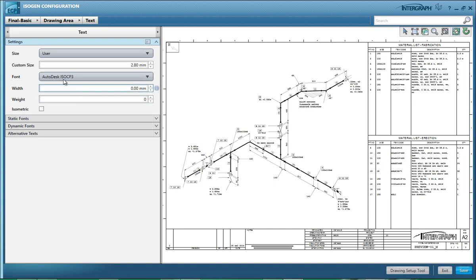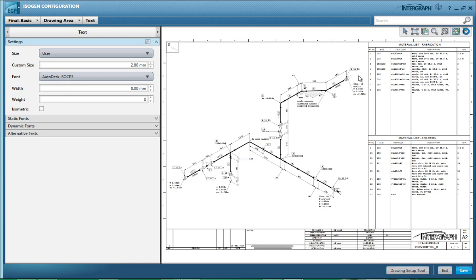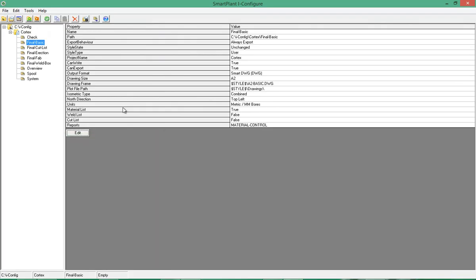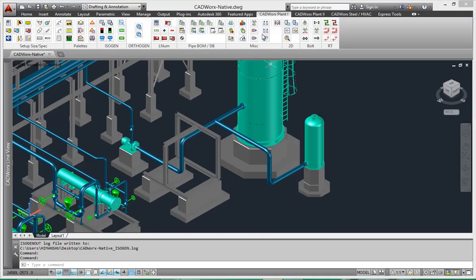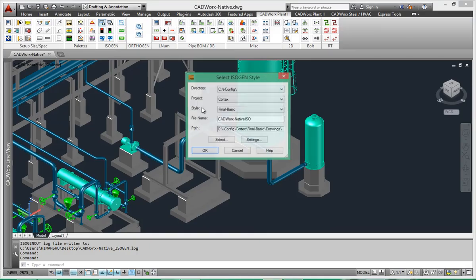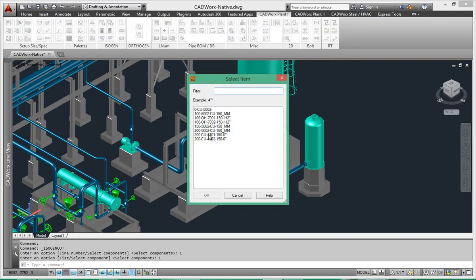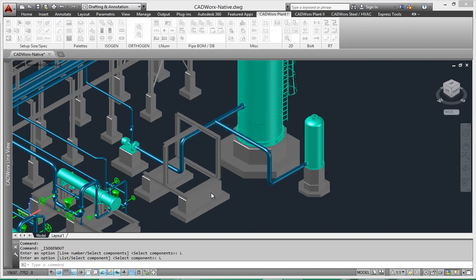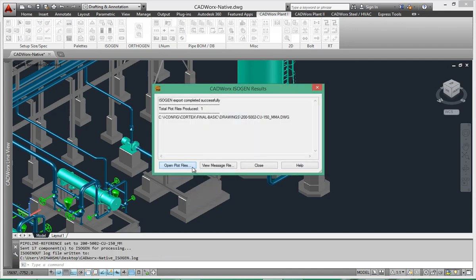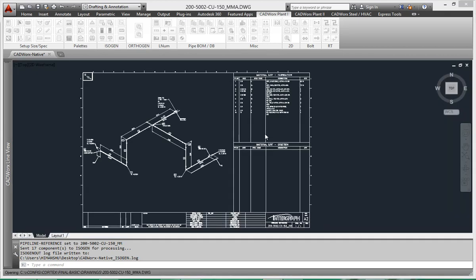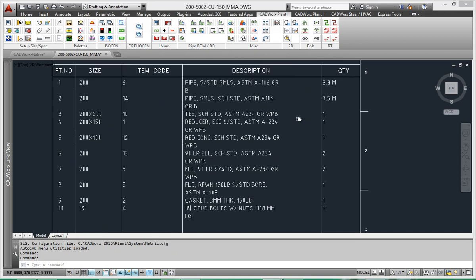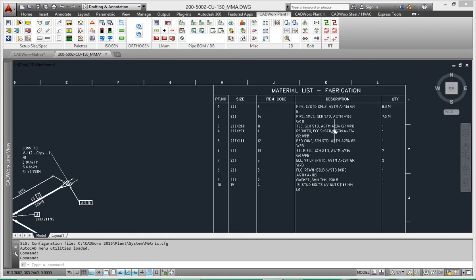Now we assign ISO CP3. This is going to be our default font for bill of material, list, attributes or title block. Now if I create an isometric, you can see that it will have ISO CP3 fonts assigned to all of them. So I create the same isometric drawing again. Let's look at it now. As you can see, the correct font ISO CP3 has been applied to the bill of material.